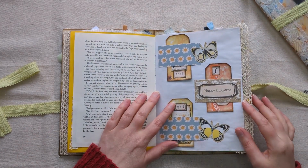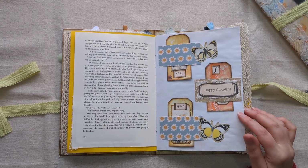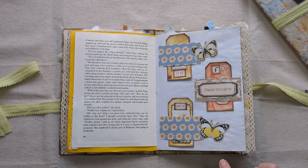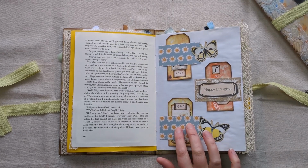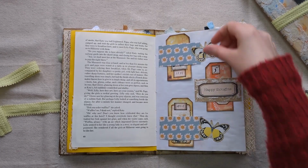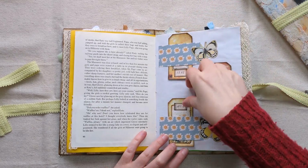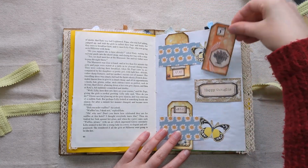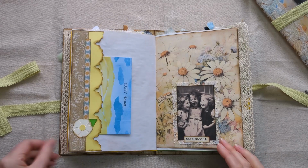This is a fun belly band that I've done in one of my videos a while back now, when I was mass making some belly bands. Just some scraps of paper, scrapbooking card used as three little belly bands, and we've got some cute little tags in each of these, and in that one. I think I like that page, that looks really nice.